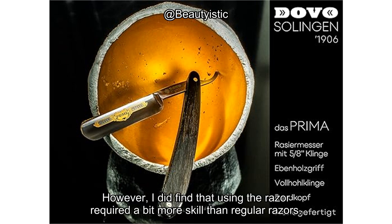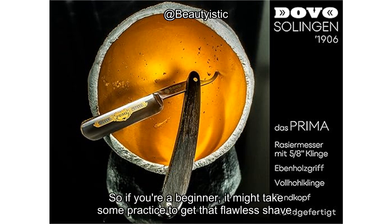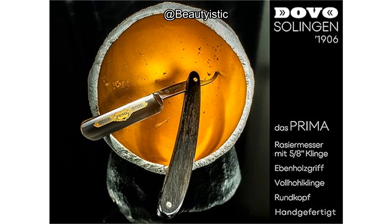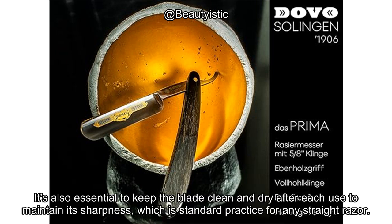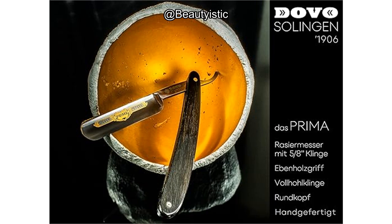However, I did find that using the razor required a bit more skill than regular razors, so if you're a beginner, it might take some practice to get that flawless shave. For the most part, the razor is well balanced, making it easy to maneuver, but I do recommend holding it with a firm grip, especially around tricky spots like the jawline and under the chin. It's also essential to keep the blade clean and dry after each use to maintain its sharpness, which is standard practice for any straight razor.